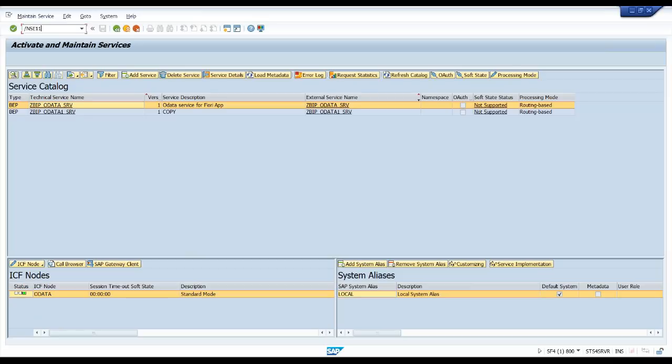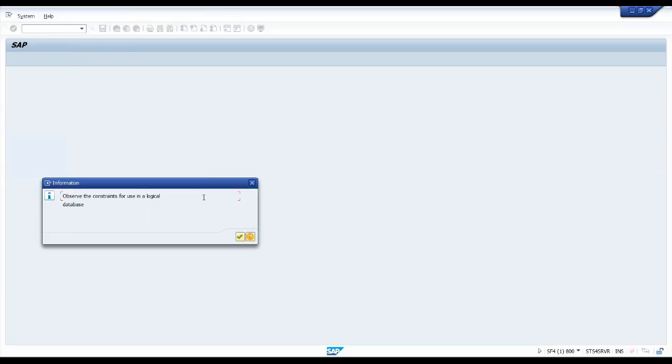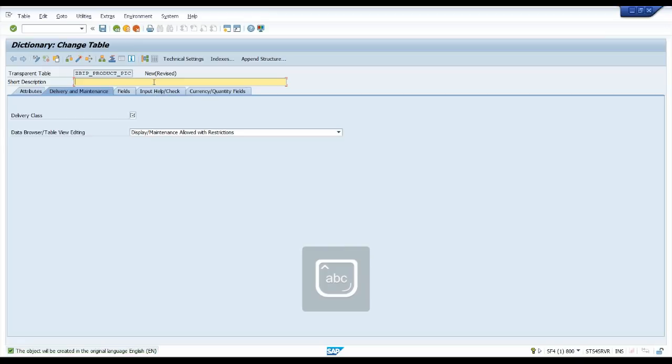Before that, I'm going to quickly design a database table in the SAP system to be able to store these pictures. So let's create, following the naming convention, a new database table which is going to store my product pictures. ZBIP is the naming convention which we are following for Best in Pizza as a company. And then I say product pics. That's my database table, the product picture table. I'm creating a brand new table over here. And I say, table to store product pictures.